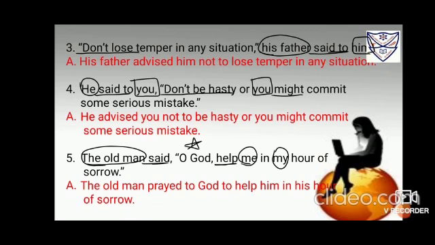Fine. Now next is the reported verb. So it is help, and that stays help. Next, the speaker is the old man. Now there's no listener. Now go to the reported speech. Me is first person, circle it; my is first person, circle it. Now first person changes with the speaker. The speaker is the old man, so it is third person, he. So help me changes to help him, and in my hour will change to in his hour. So it becomes: the old man prayed to God to help him in his hour of sorrow.